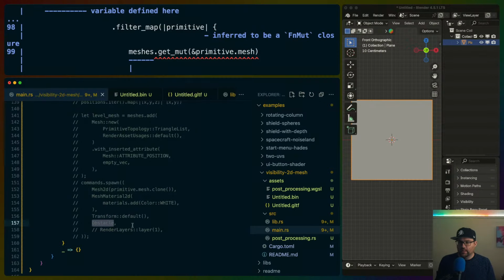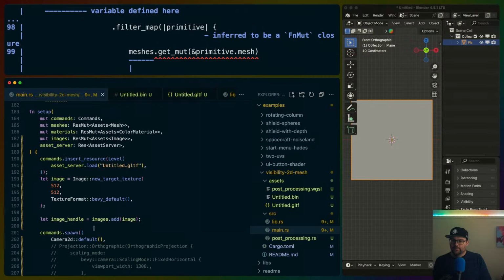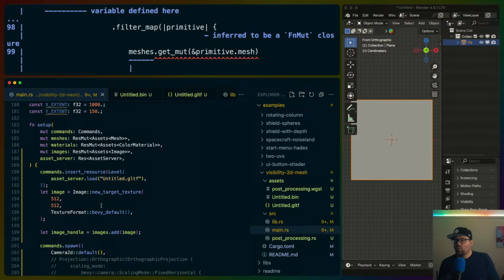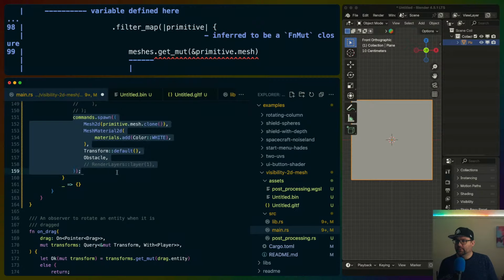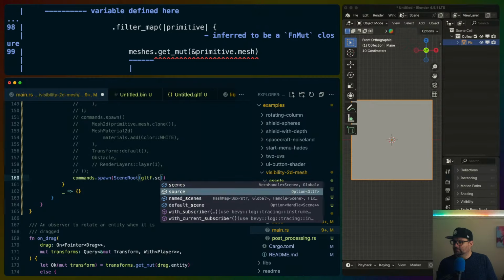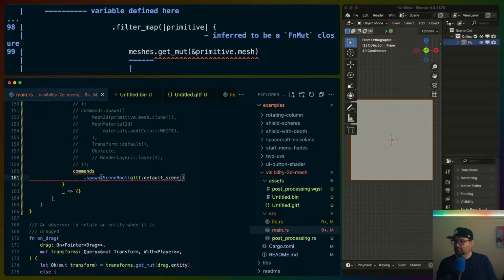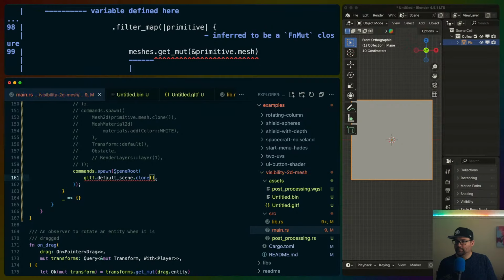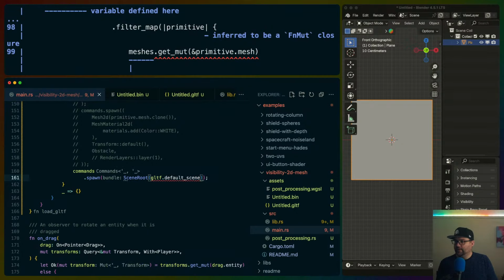The one thing we will need is to put obstacle on the meshes that we spawn. So I think what I really want to do here is commands.spawn in this. This can be scene root. Is default scene a number?